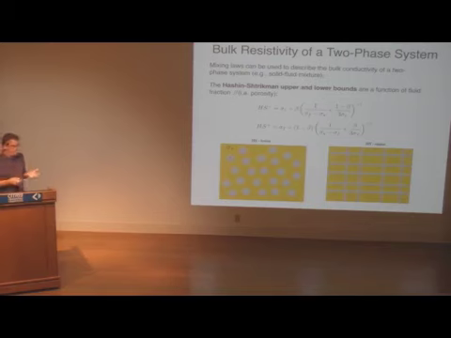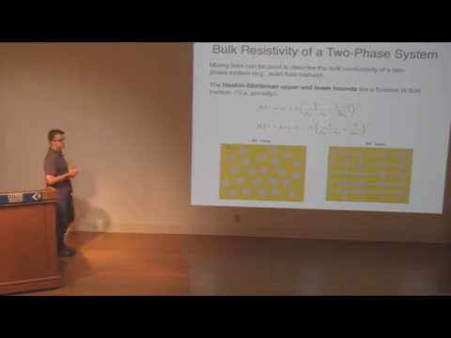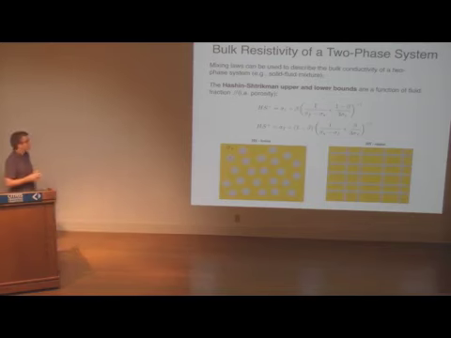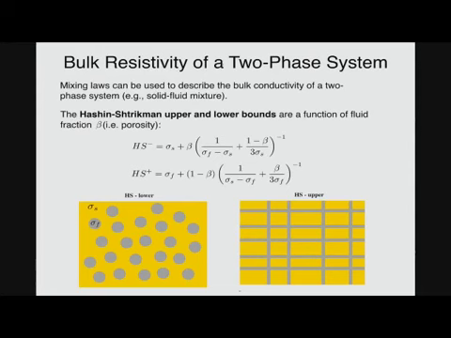There are models for 2-phase or 3-phase systems to predict what the bulk conductivity would be, and so we can use various mixing laws. The Hashin-Shtrikman bounds are nice because there are seismic equivalents to these. They're basically theoretical bounds for a 2-phase system where you have a solid conductivity and a fluid conductivity and then a porosity beta. There are various degrees of percentage of the fluid phase, where if beta is 0, there's no fluid. If beta is 1, then it's 100% fluid.